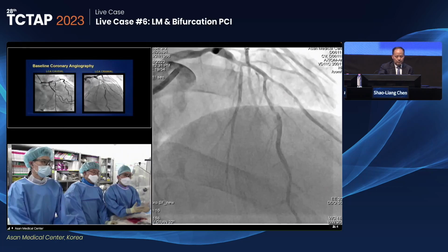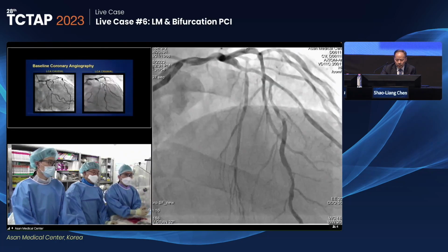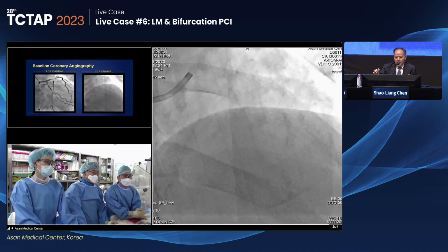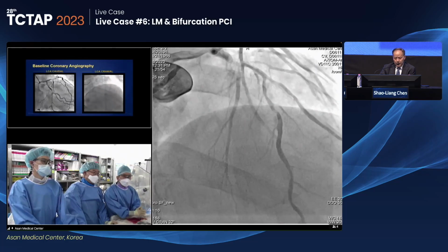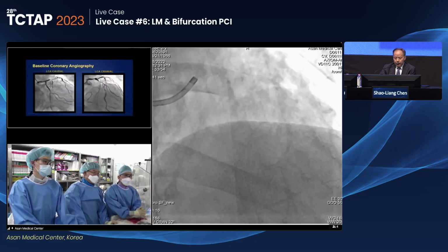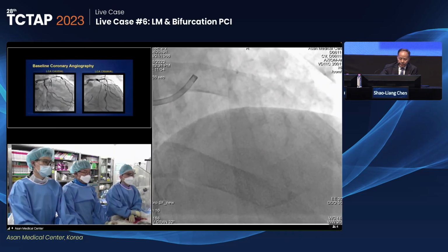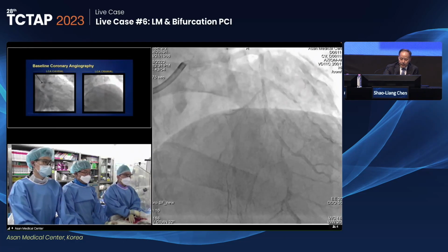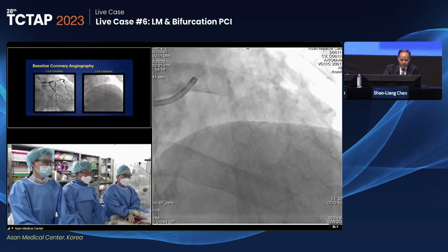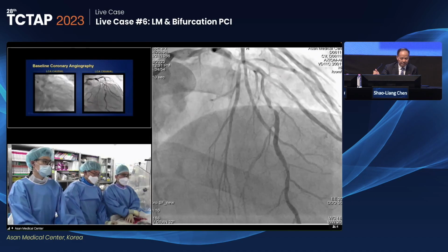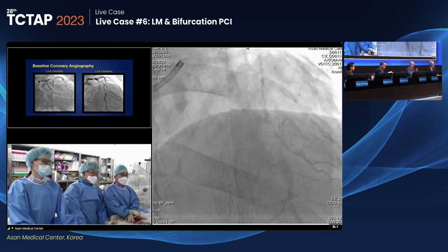Thank you. I want to ask Dr. Chen, then, is it the definition criteria of a significant diagonal or not? Yeah, actually, according to the definition criteria, the side branch diameter stenosis should be minimum 90%. So this is why I recommend using provisional and DCB. Okay. Thank you for your opinion. I agree. I would do the same. The circumflex definitely looks fine.